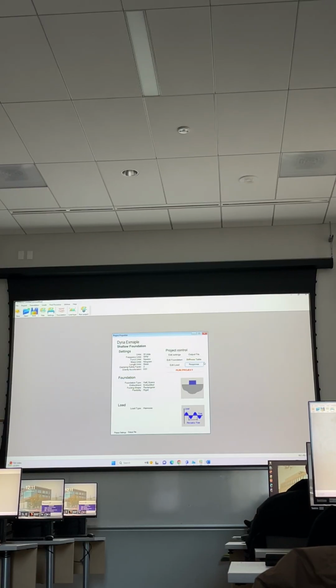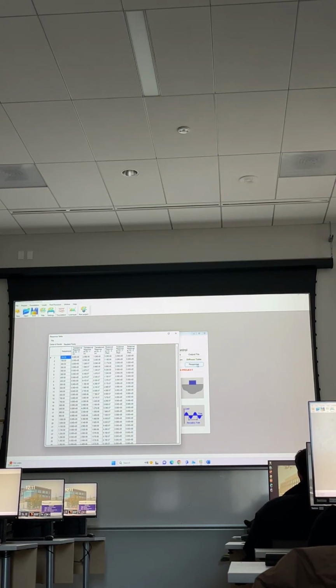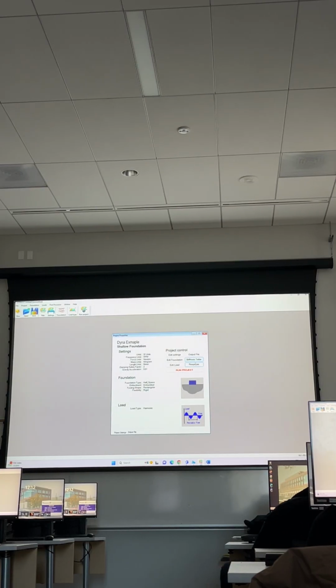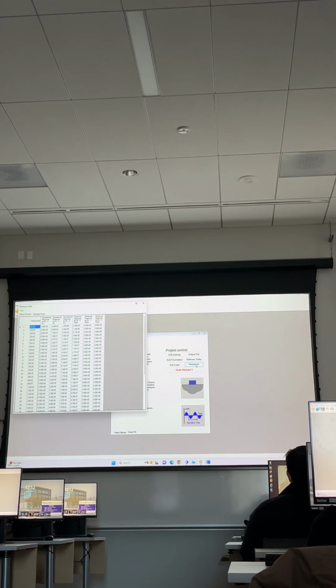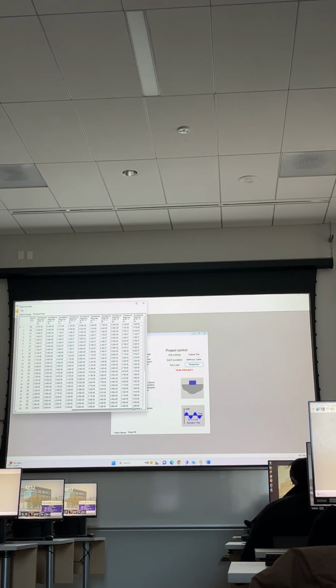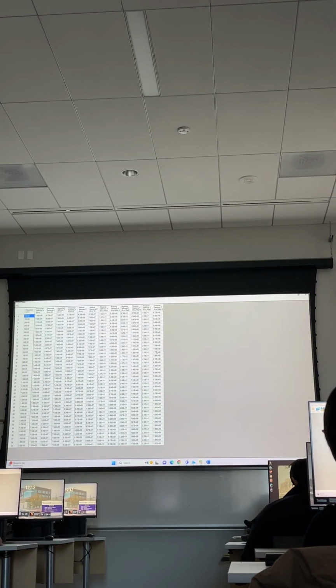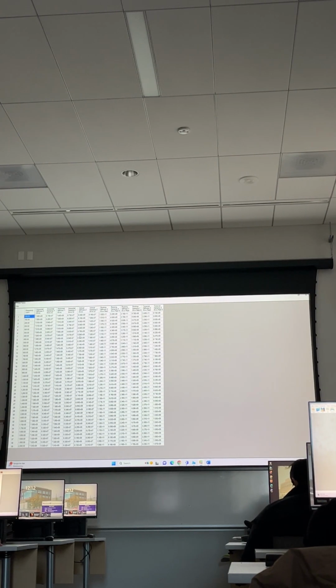If you are interested in the response, you can also get the response table from here. Just press response, and you will find the response at the CG. It gives you the translation X, Y, and Z, and rotation also. Here is the cut point that we defined already. If you want anything from it, and also the stiffness table, you can find the stiffness table here. Non relatively frequency.